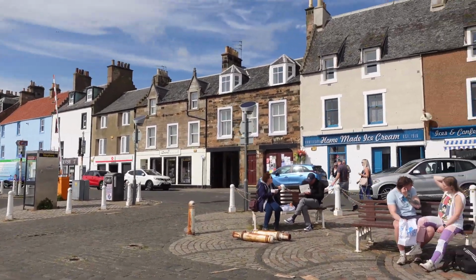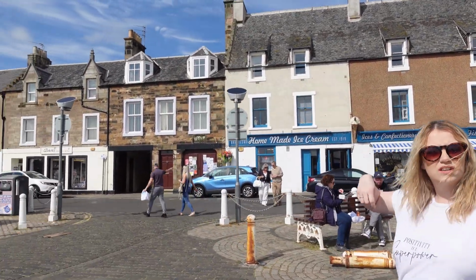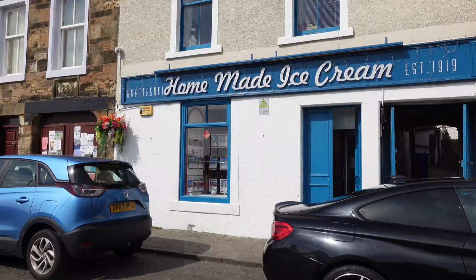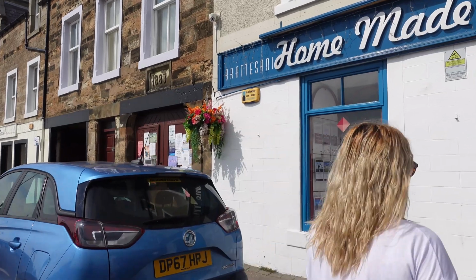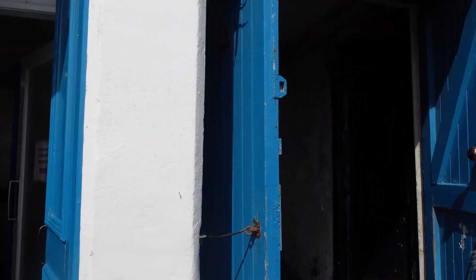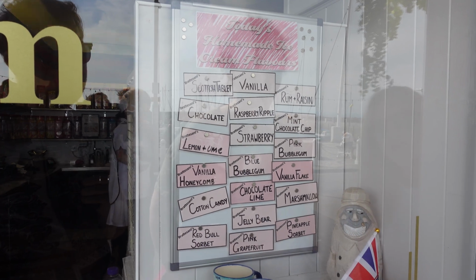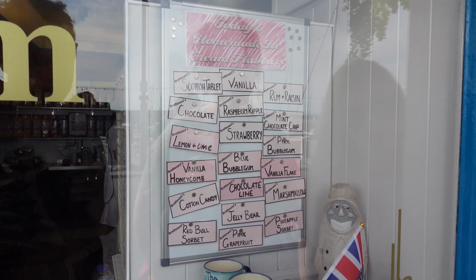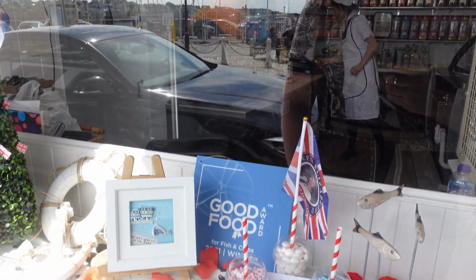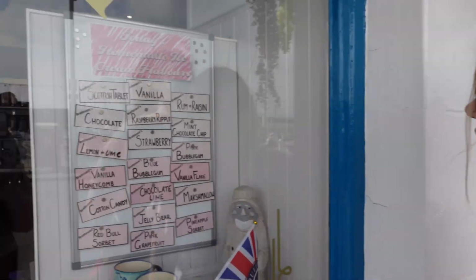Oh, that's homemade ice cream. You can see the wee door. You can see where the ice cream turners are. Did you have a look at it? Is that just homemade ice cream? Also houses next door. Scottish tablet, chocolate, bubblegum, chocolate lime, raspberry ripple, marshmallow, jelly. It's got an award for its fish and chips, but I don't see any awards for ice cream. I'll be the judge of that.